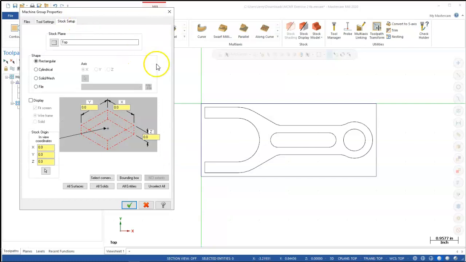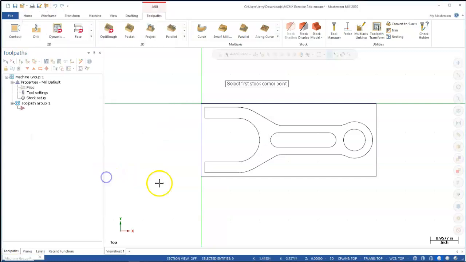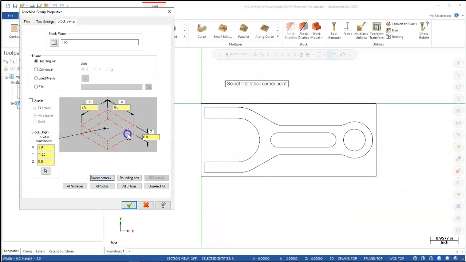One of the reasons I'm drawing the stock, if it's available, is that it's a lot easier, or having a lot less trouble, doing select corners. When we get to the solids and we actually have depths and additional geometry, then we'll look at the bounding boxes. We'll look at the solids. We'll look at entities, what those other filters do for us in speeding up that process. So if I go to select corners, then I'm picking to the edges of my stock, and the only thing I really have to set is depth.